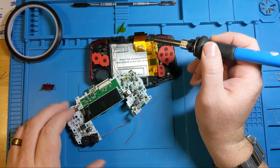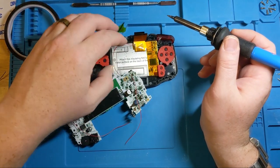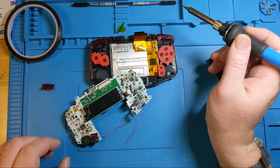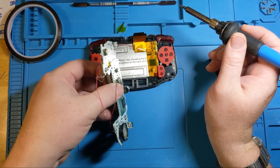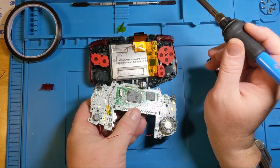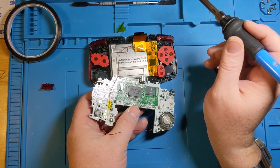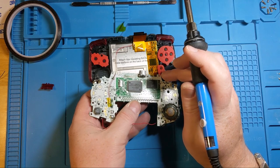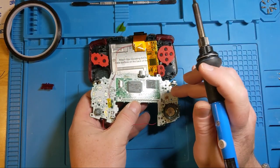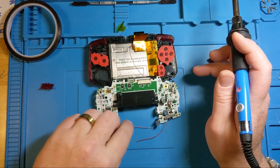There we go, that's one. And then we are going to do the second one down, which is right. So make sure you're doing the right one. So this is our right side, if the button's diagonal, that are facing us. So we're going to bring this one.